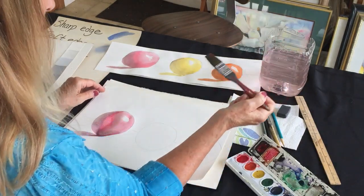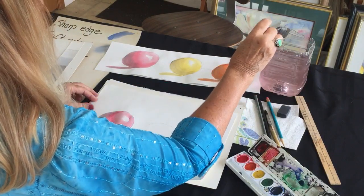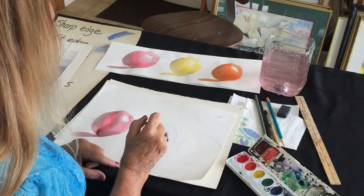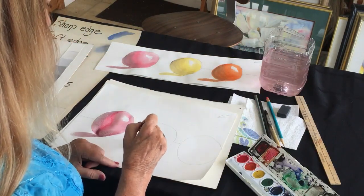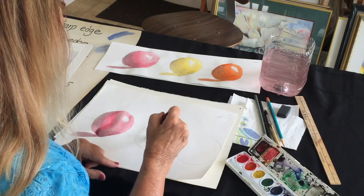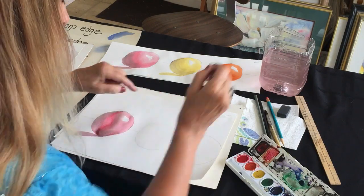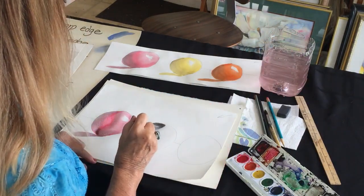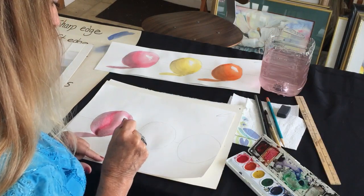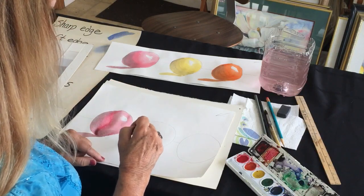All right, now I'm going to wash out my brush because I've got the reddish color on there. Wash it out. Scrape it on the side just a little bit so it won't be dripping all along to here. I'm going to prime this. All right, I'm saving a little bit of dry right here because I want that to be my highlight. All right, that's really dry. Now this is wet and shiny because I've got 2 layers of water.